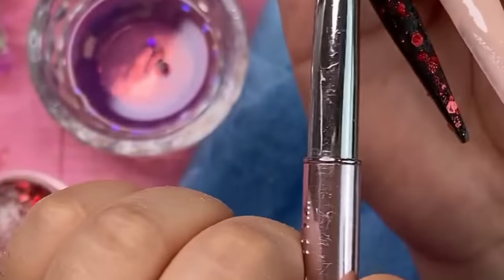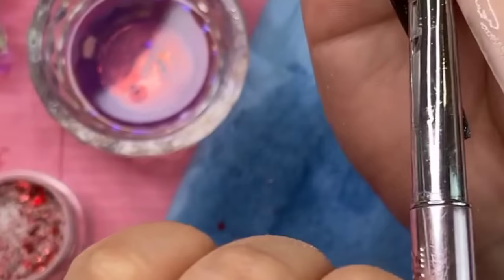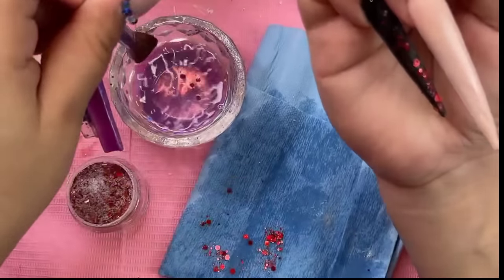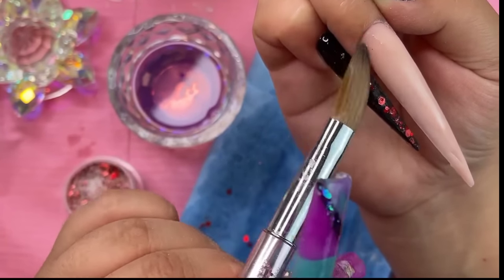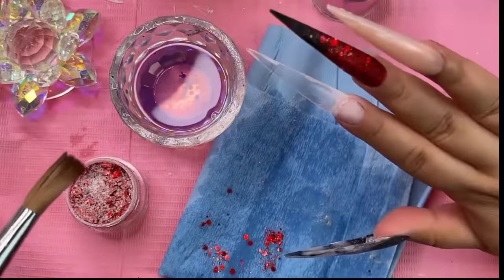Oh, that's a good idea. Pop them on while the acrylic is still wet. I didn't even think of that. But it only sticks to the jar if the acrylic is wet, not to the lid, because I've put acrylic on top of the lids before and it comes right off. So make sure you stick it to the jar.